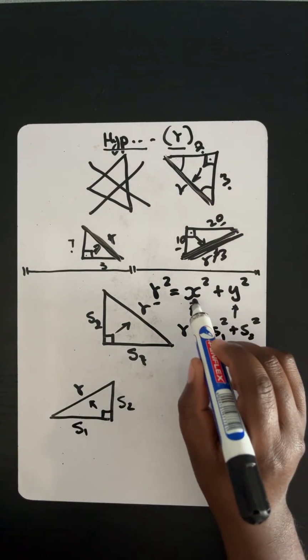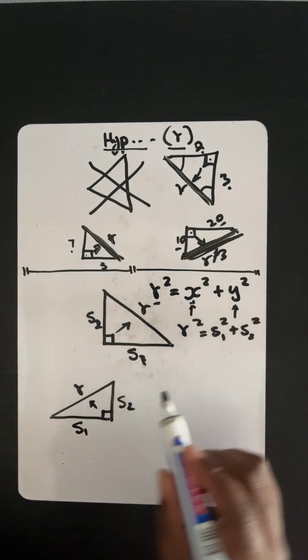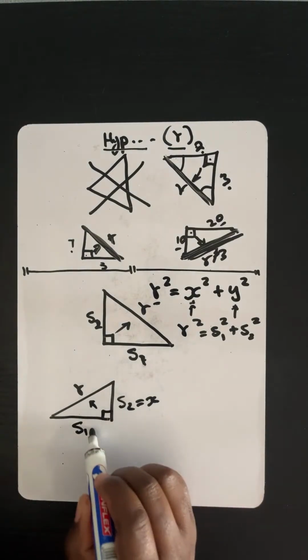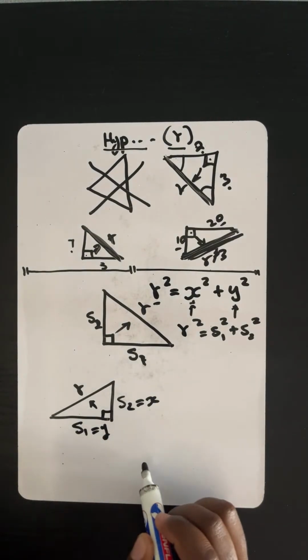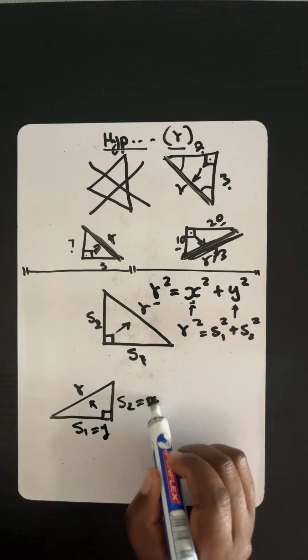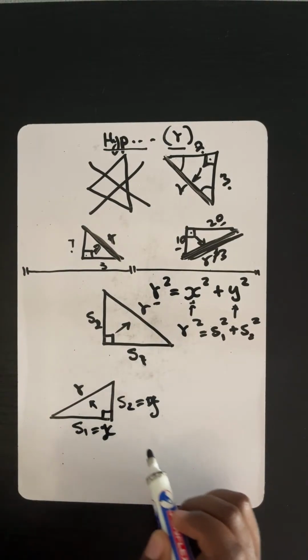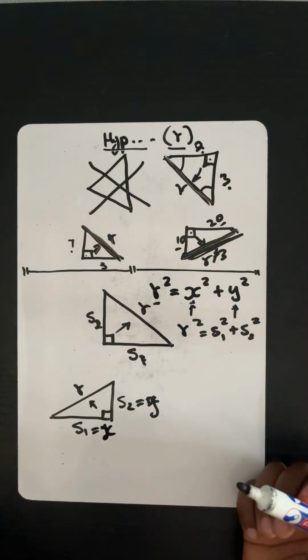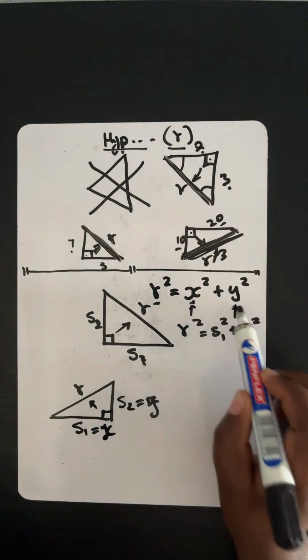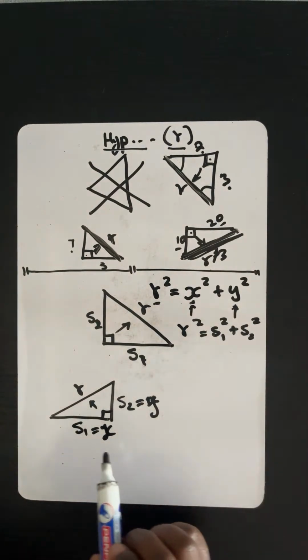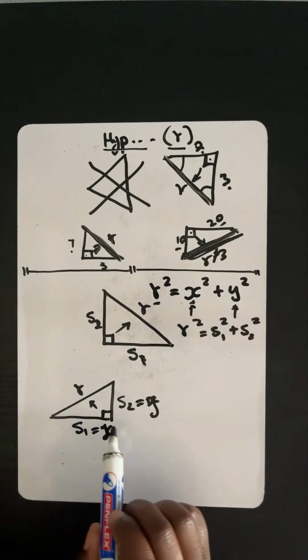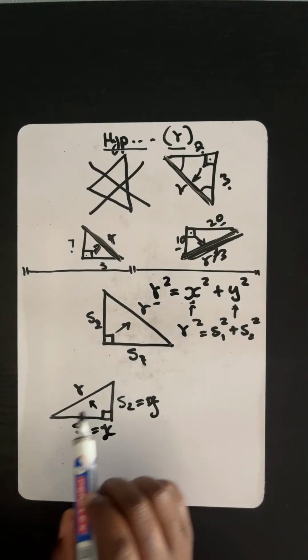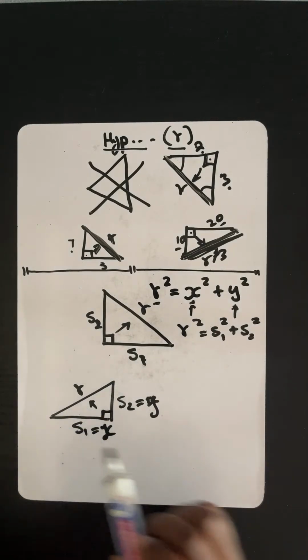If you want to use x and y, you can call this side x, you can call this side y. Another one can call this side y, another one can call this side x. It is still okay. That's what I mean when I say when it comes to x and y, at this stage, you can assign it to any side between those two, as long as you know that the r side is that one.